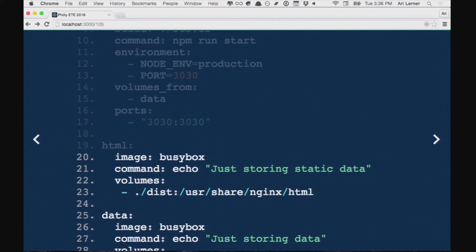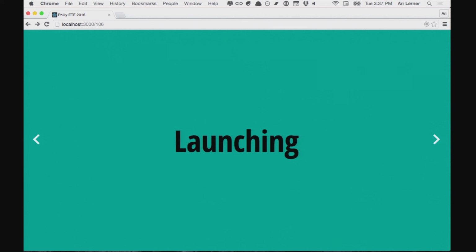This is a really good way to speed up NPM installs, for instance, or if you are working in data science and you have all your Jupyter notebooks stored on your Docker machine, and then you destroy your Docker machine and you lose all your work. That is really frustrating, and I'm not talking from personal experience, obviously. That was a joke. I've lost all my work by not using a data container.